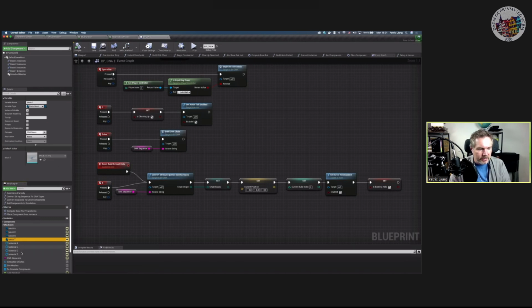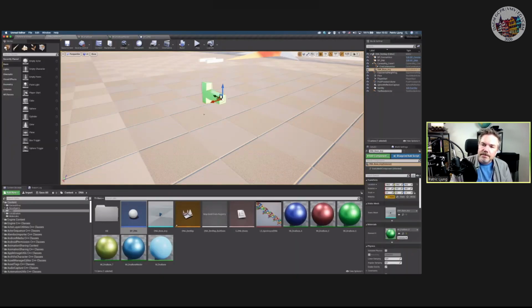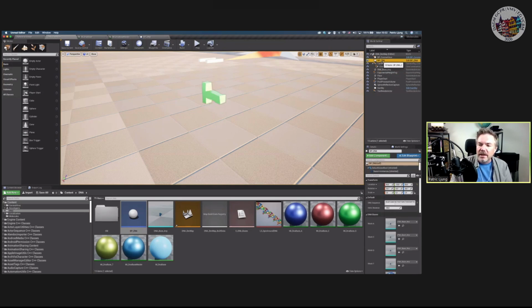Likewise, for the 4 different materials that I have, they are also assignable from the outside, as these eyes are indicating here. So if we're moving back out in the world, we can look at my blueprint DNA. I'll drag this out a little bit.